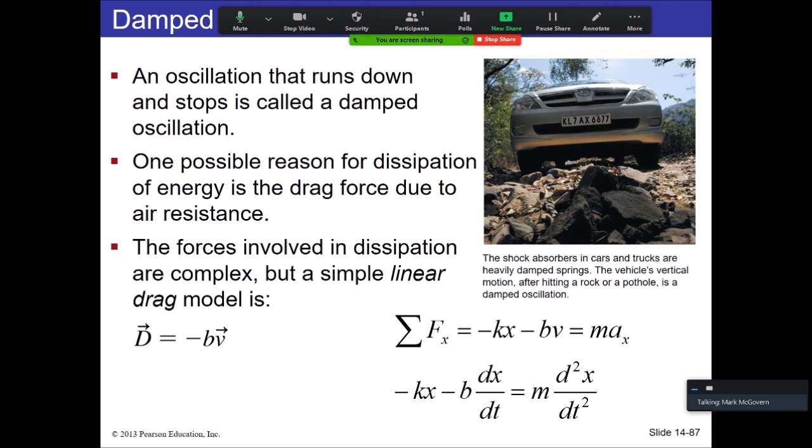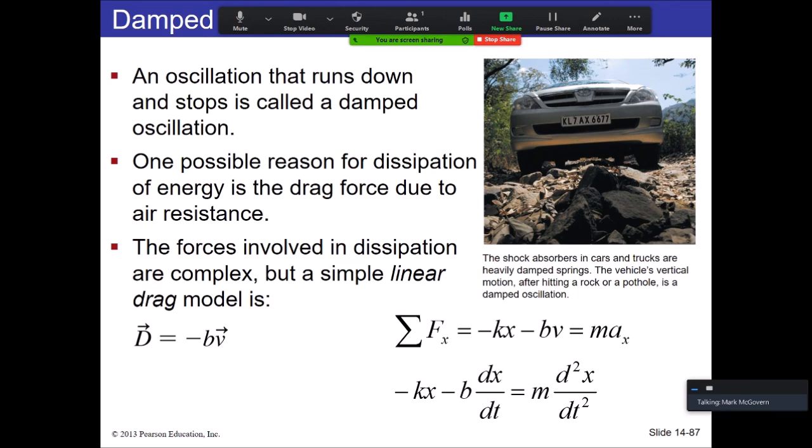So your equation of motion is what we have at the bottom here. You have minus kx, which is the force due to the spring. You've got your minus bv. b is what we call the damping coefficient. It's just how effective drag is. And that equals ma. Well, this is a lovely differential equation. It's a second order differential equation. It does have a first order term in it. And now we're getting to higher level stuff here, and this doesn't have an obvious solution.